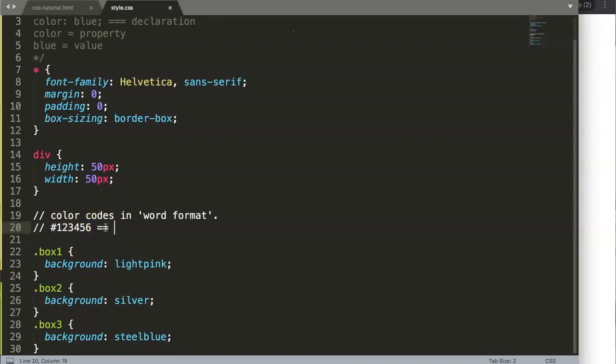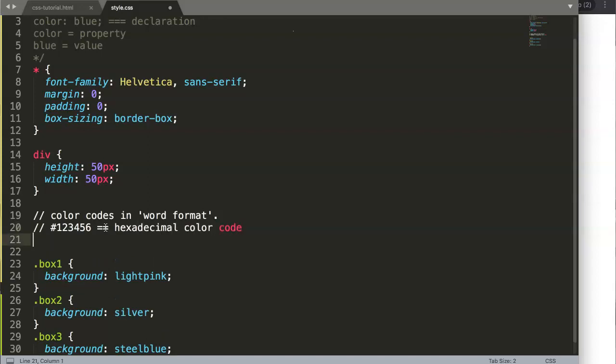This indicates the hexadecimal color code, and probably the best way is to call it a hex code, because that's very common. It's 6 digits or 6 characters, and then the hashtag in front of it. It can range from 0 up to 9, and from A up to F. So in total there are 16 character options in one item here. This can be 0 up to 9, or A, B, C, D, E, or F. Caps or small letters, doesn't matter.